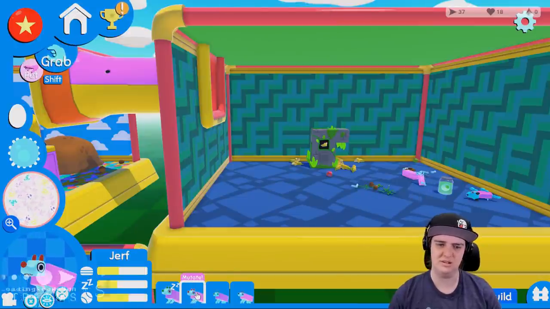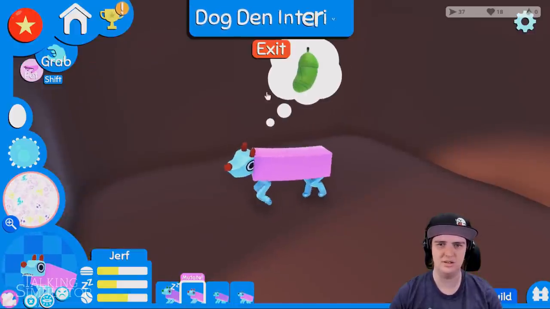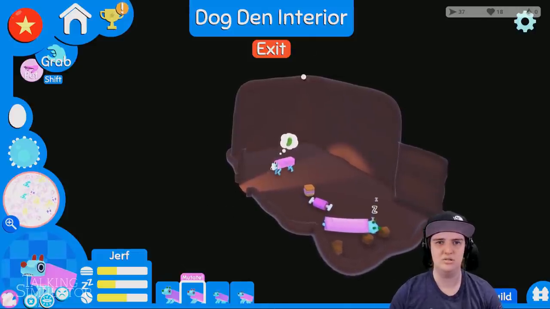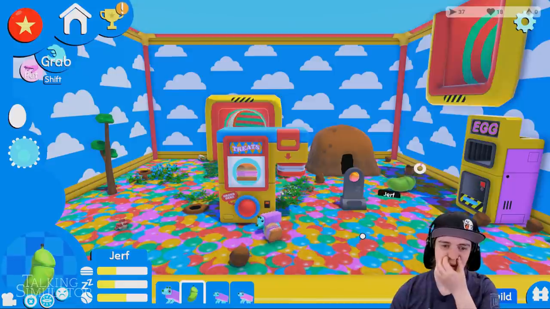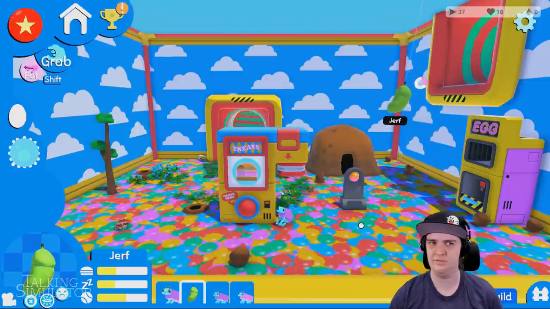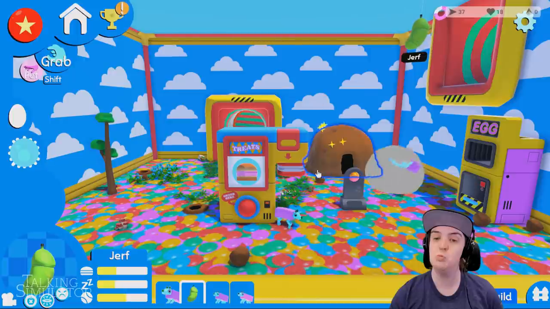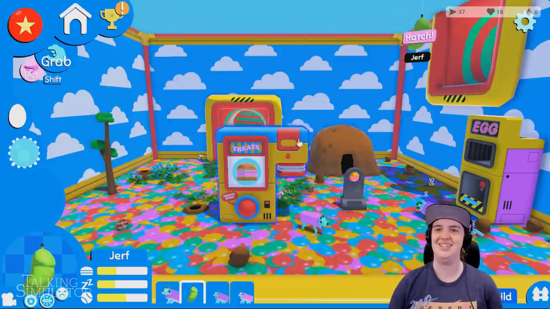Let's mutate. Where is this dog? Oh, you're inside? Can't... Get out! Exit! Leave. Get. You. Out. Get out. Exit. If I... Come. There we go. Now it should exit. There we go! Come on, Jerf! I need to make like 50 more dogs. Expel dogs button on the den. All right. Hatch!